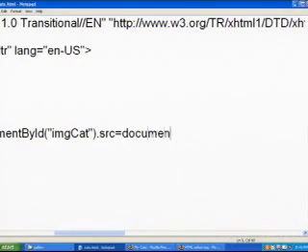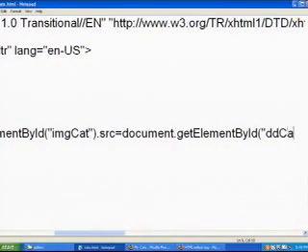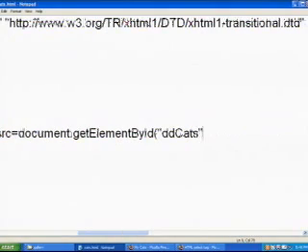document get element by ID ddcats, and we have to grab the attribute of that control, of that object, that represents the value of the thing that we selected. Cleverly enough, it's simply .value.